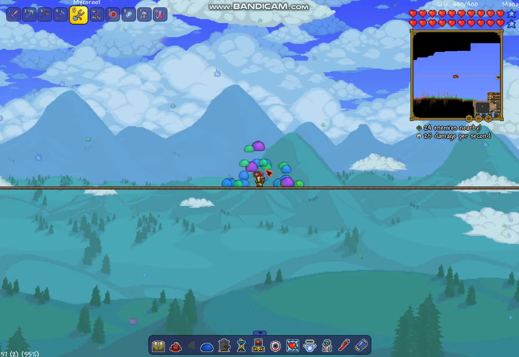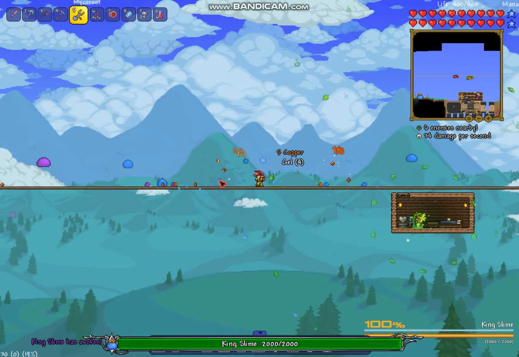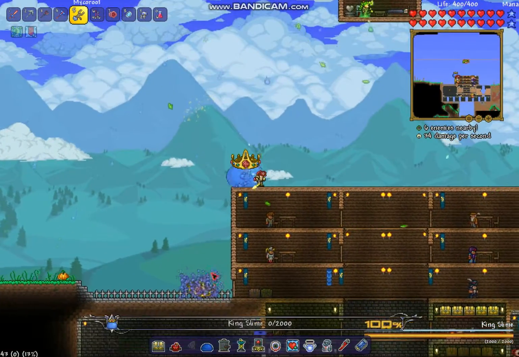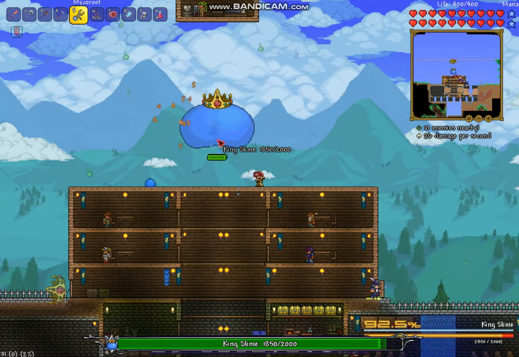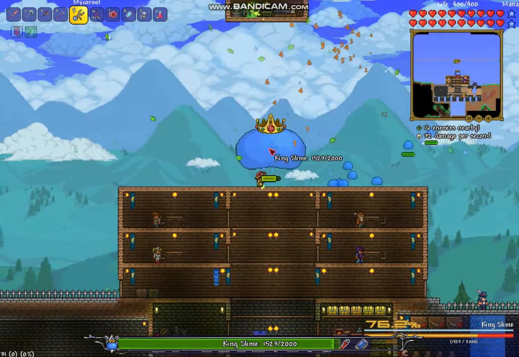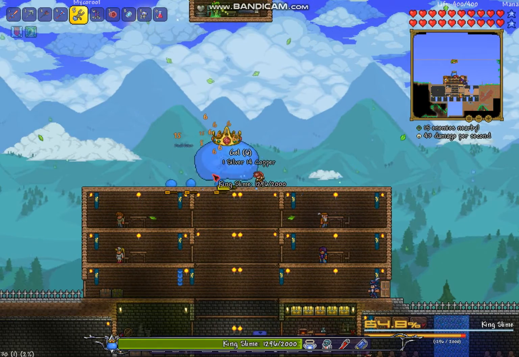I am seeing colors! And here he comes. Apparently me saying that I was seeing colors actually got him to spawn a little bit quicker, because all of a sudden, he's down there. Oh boy. Okay. Let's see if I can take him out with just this weapon. That would be pretty cool if I could. We're gonna have so much gel from this.